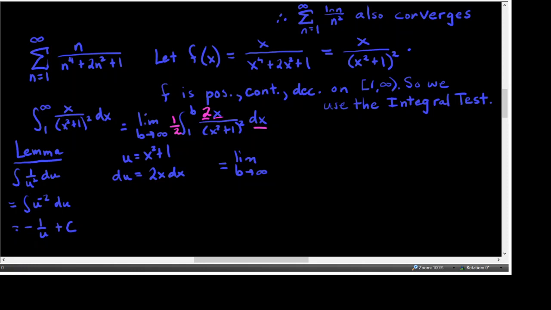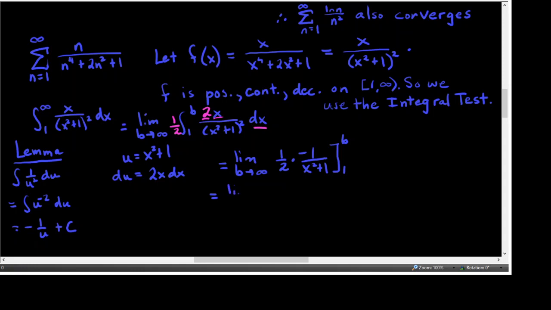So going back to this problem, don't forget that constant 1/2 that we introduced. That still has to come along. That's going to be multiplied by negative 1 over u, which is x squared plus 1. So in the flow of the problem, we never went to u. We did that u substitution and that thought process over to the side. Anyway, so we get that is our antiderivative evaluated from 1 to b.